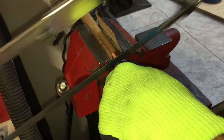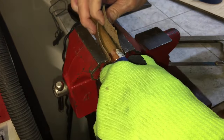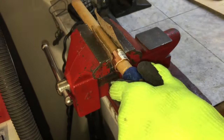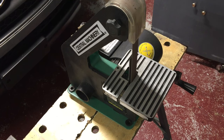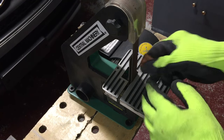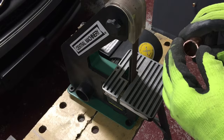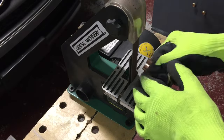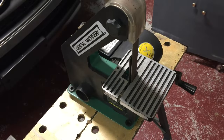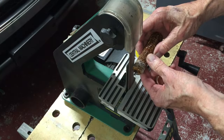I'm going to make a ferrule from a piece of 7/8 inch copper pipe fitting. The fitting's not long enough to use a tubing cutter on, so I'm having to awkwardly use the hacksaw to cut off about a 1-inch long piece. Here I'm fitting the ferrule to the handle.